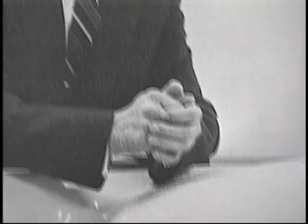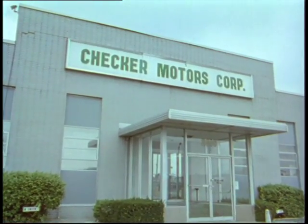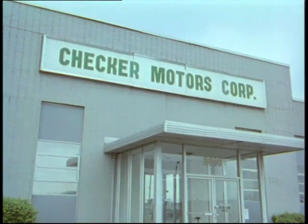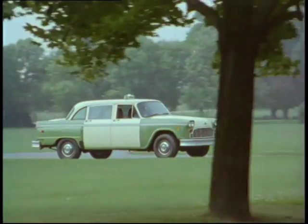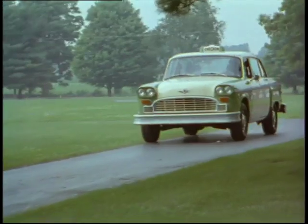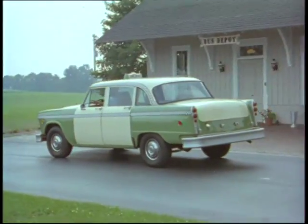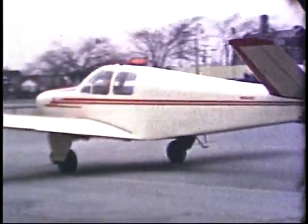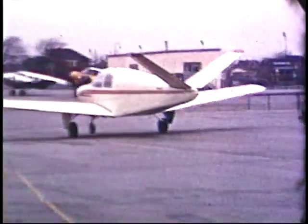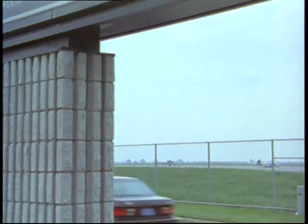In 1974, Cole retired and sought other challenges. In 1977, he bought a major portion of Checker Motors in Kalamazoo, Michigan. The company only made 5,000 taxis and passenger cars a year. To some, these cars looked like Cole's pride and joy, the 1955 Chevrolet. He wanted to dramatically increase production. But Cole didn't live to see this become a reality. On May 2, 1977, he died when his small plane went down near the Kalamazoo airport. He was on his way to Checker.